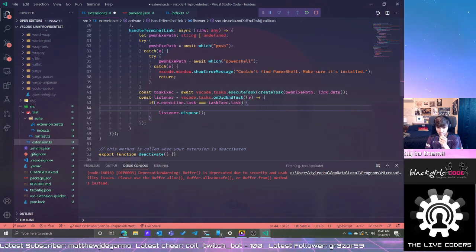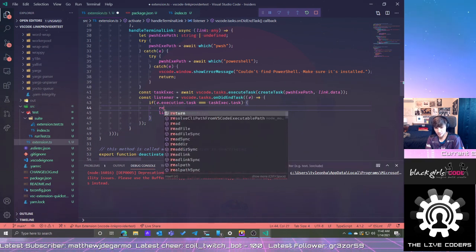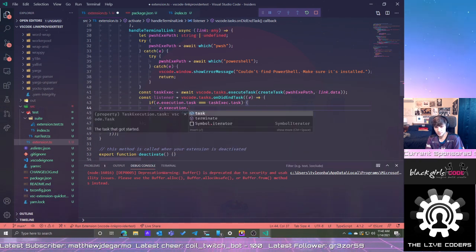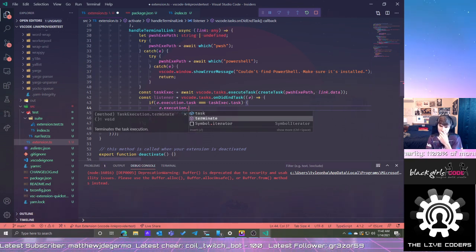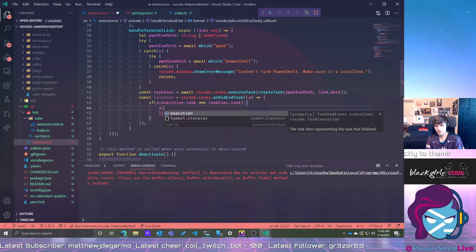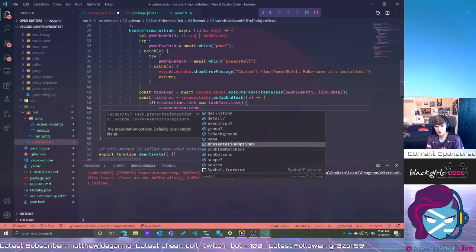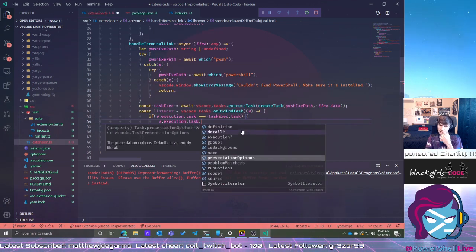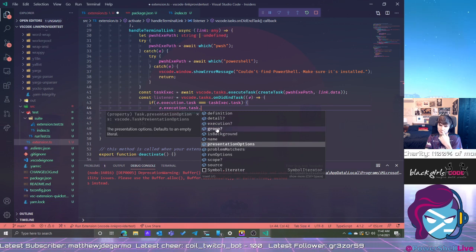And now that we have our task, we're gonna see if the execution, I mean, it finished. Terminate. I was really expecting to see a little bit more. Task end event. Execution, task. Group, execution.